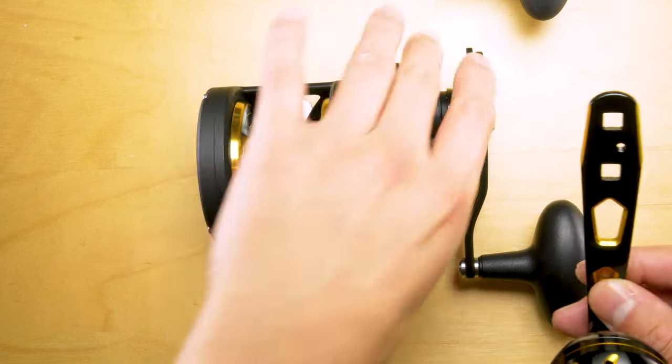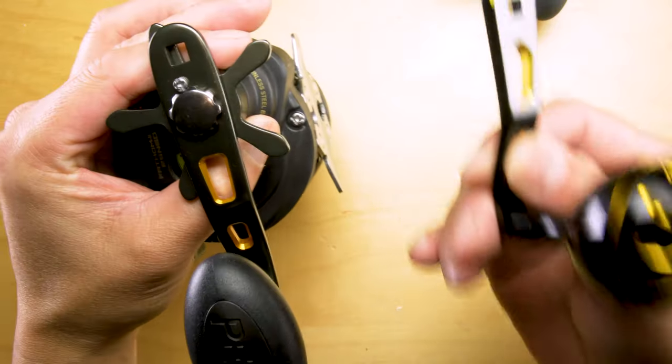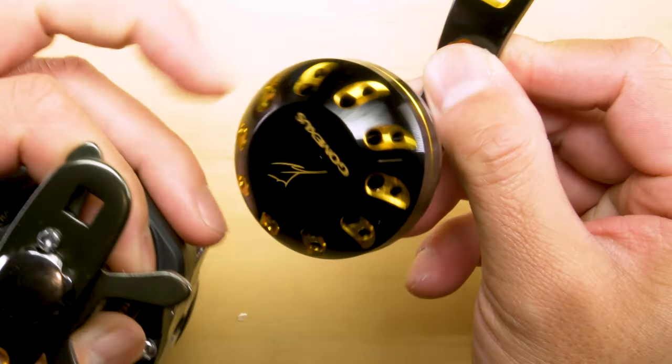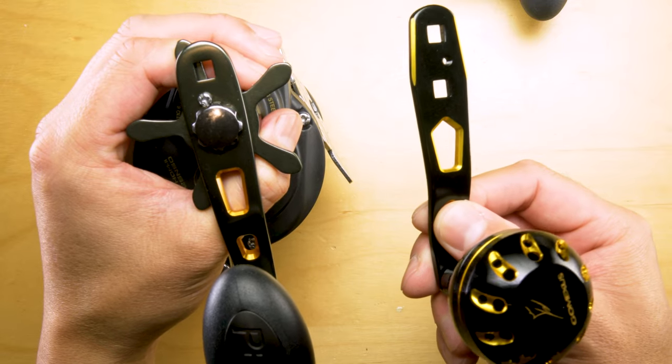So looking at this right now we got pretty much the same length on the design. The color scheme matches identically too. I know that they made these for the Spinfisher and the Penn Battles, this style that everyone would upgrade to on these Powerball. I've also seen these on the Daiwa BG.